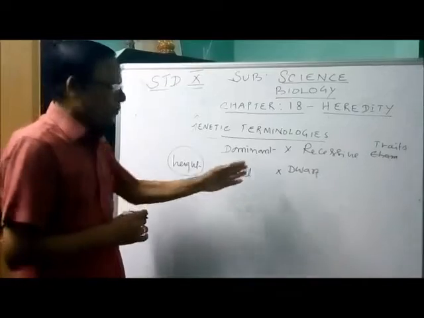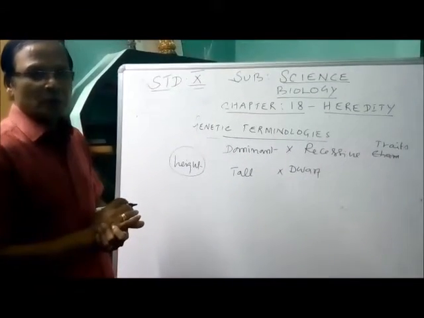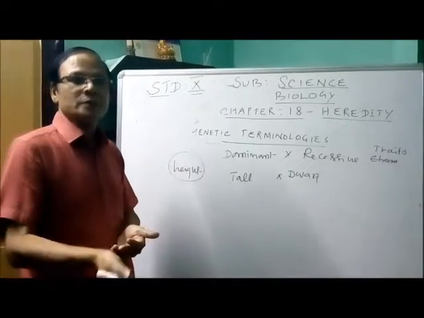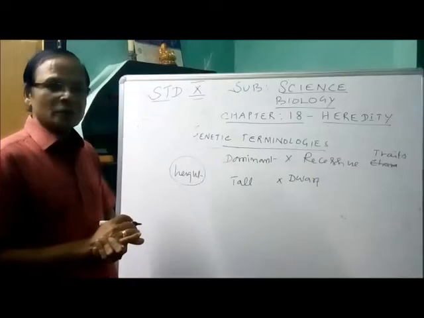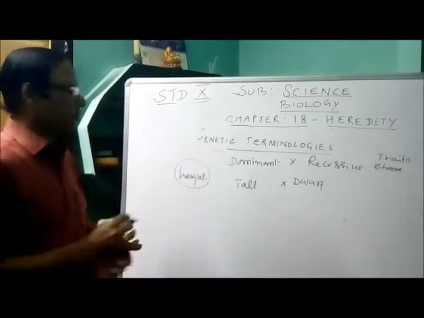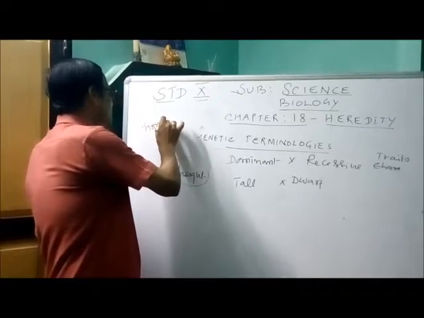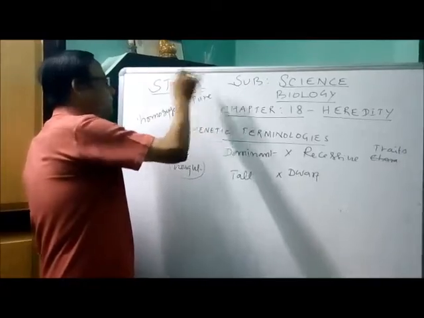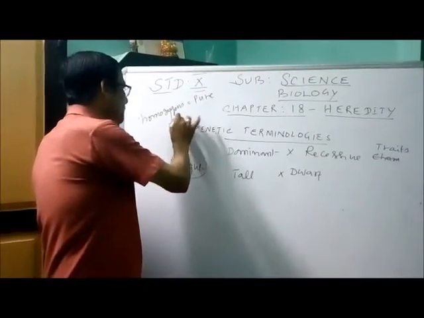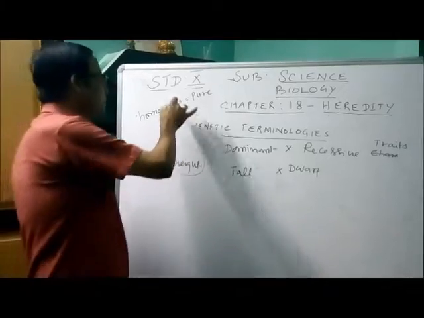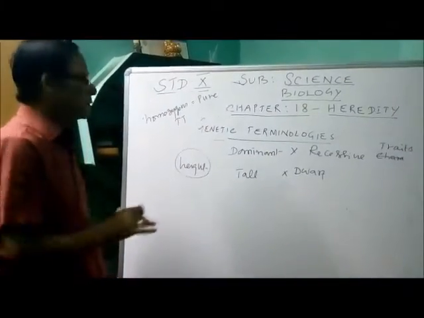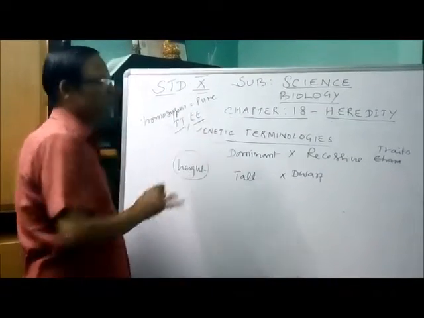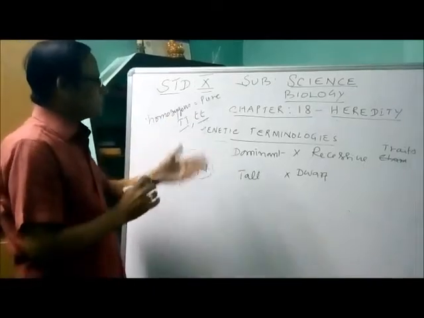So when these two plants are pure breeding, meaning they produce the same type of individuals for a number of generations, normally the pure breeding varieties are called homozygous individuals. Homozygous is the genetic term, genotype; they are nothing but the pure. So when the two genes are similar, it's called homozygous, otherwise called a pure breeder. This is homozygous tall, this is homozygous recessive. Why are we calling this one a recessive one?